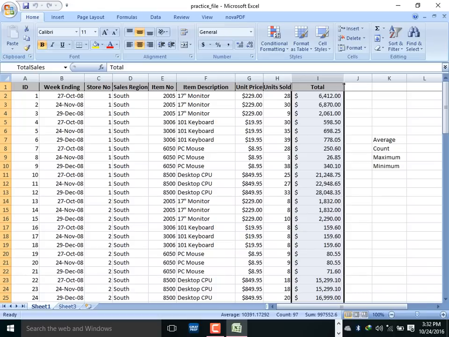So from total, if I want to know, or if you manager want to know, find out the top 10 items. Then what will you do? So there we can use a function, but without function we can find out this information by using, not sorting, that is conditional formatting.